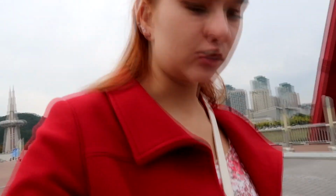And it's quite warm. Today is the first day in Korea that I wear my coat during the day, but only because the sun is not shining right now. If it was, it would be warmer and I could just wear a long sleeves shirt or something, and that's it. So October and fall, so autumn in general, is quite warm in Korea. For example, in Germany it's now really rainy and kind of disgusting and cold, like 12 degrees or something, but here it's like 20 degrees at least, no rain and stuff.